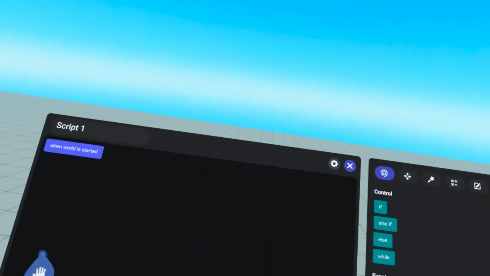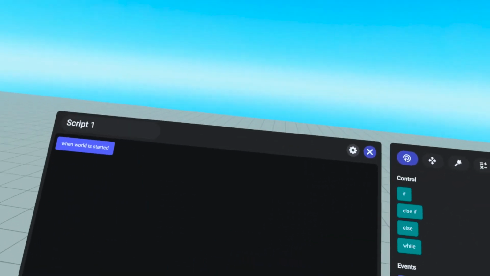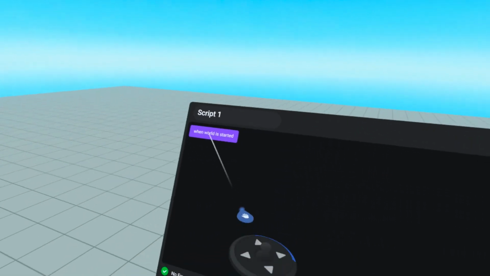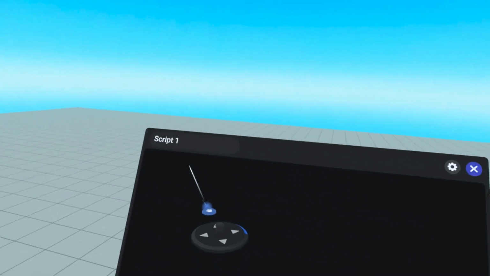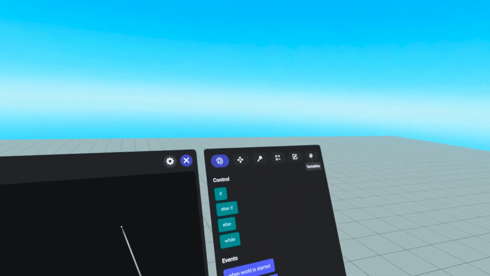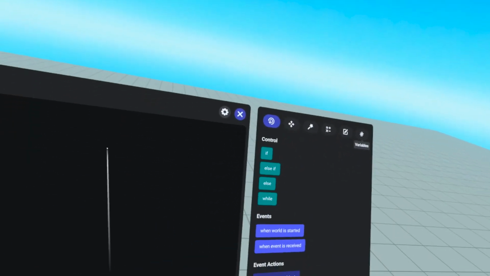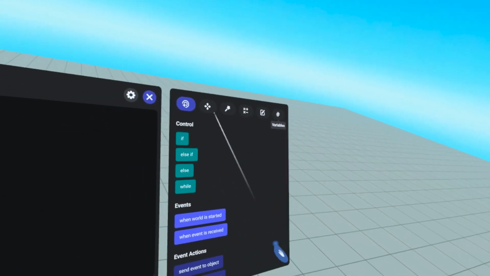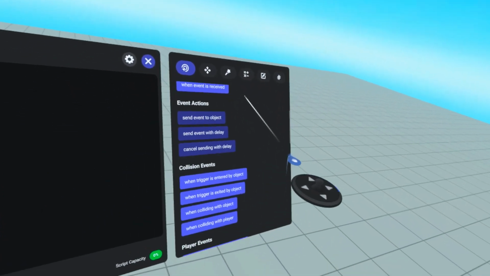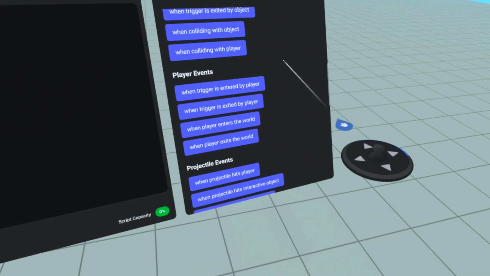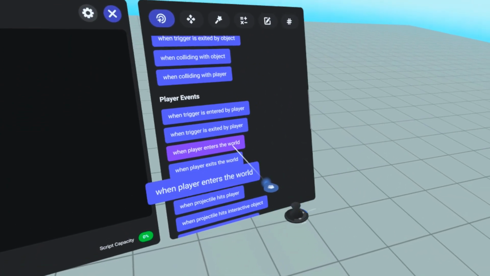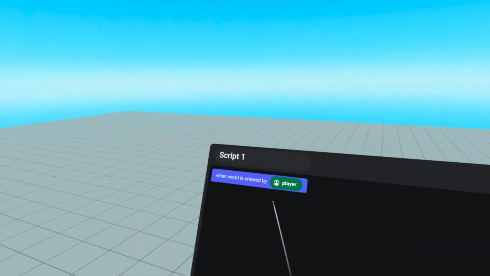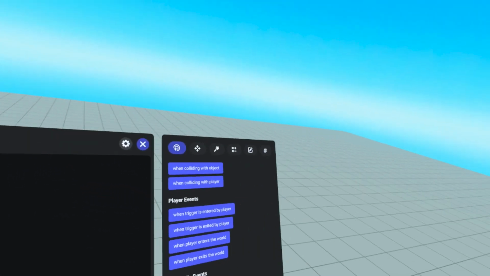Alright, so by default, when you set a player persistent variable, it's always a number value, and by default, I believe it's 0. We don't want our health to be 0 when we start the game, so right when a player enters the world, let's set their health to a number. We can do that by finding the event over here of when player enters world. We'll drag that over to our command prompt, plop it there. So we have when world is entered by player.